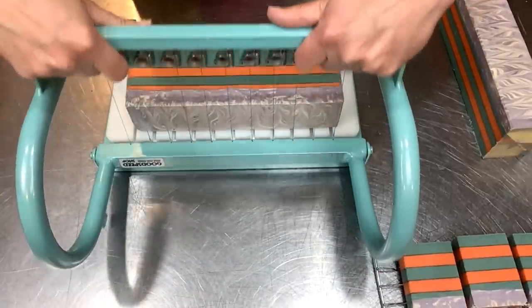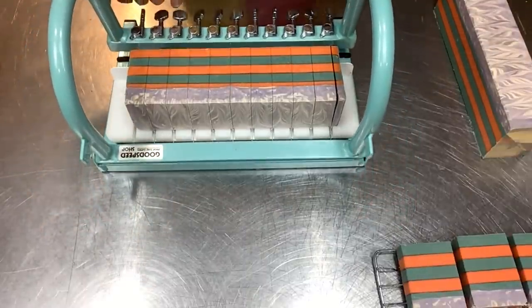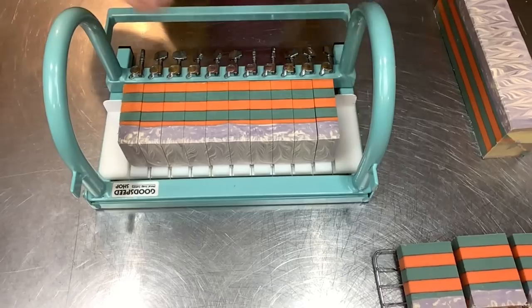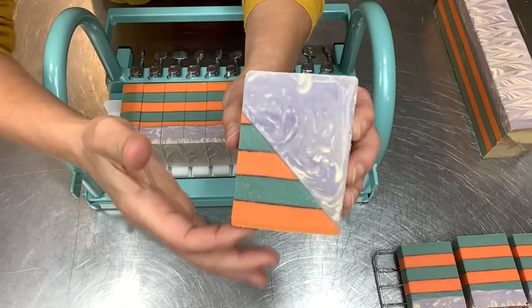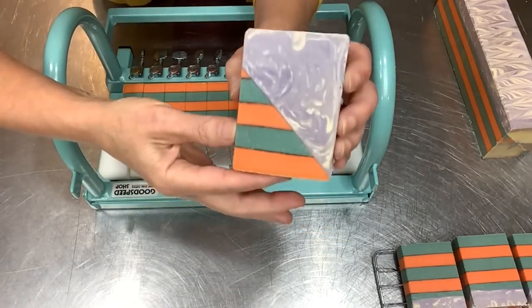All right, so let's get in here. This fragrance behaves so nicely and it smells fabulous today. But it was kind of a slow mover. And yesterday when I came in to do my purple swirl here, my soap was very cool. And look at that, it got a little muddied up. I didn't get some definite swirls because it was so fluid.